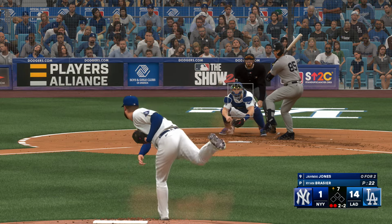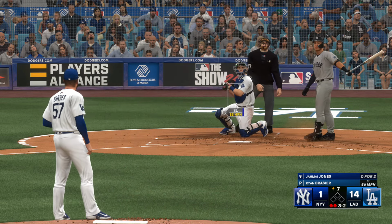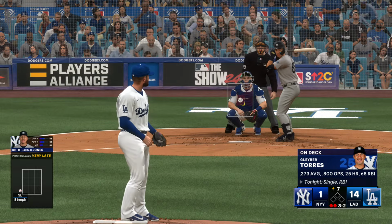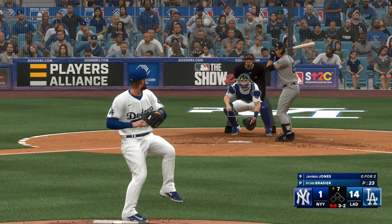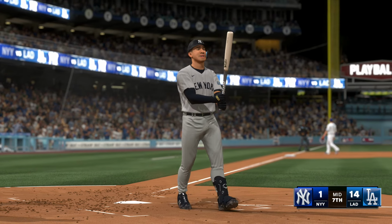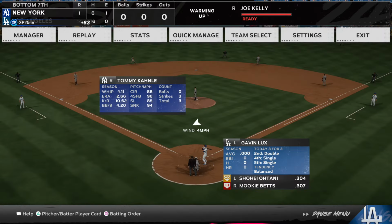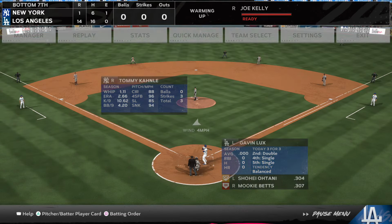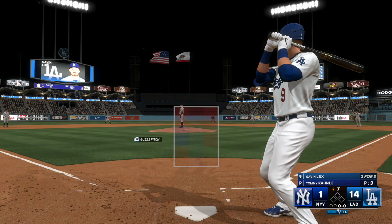Two outs. Pitch misses there. 3-2 down. That's a great take. Tried to get him to chase just outside the zone, but he wouldn't offer. Swings and misses. And a nice inning of work there as he sets it. And we're back. Bottom of the seventh. And at the plate for the Dodgers, Gavin Lux.